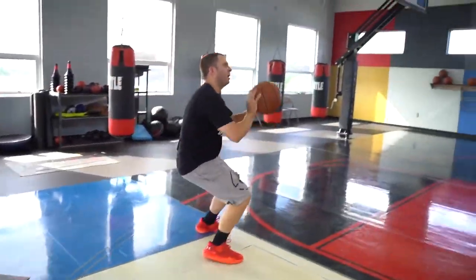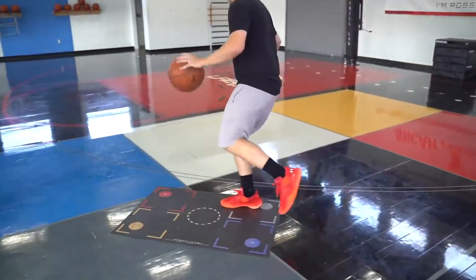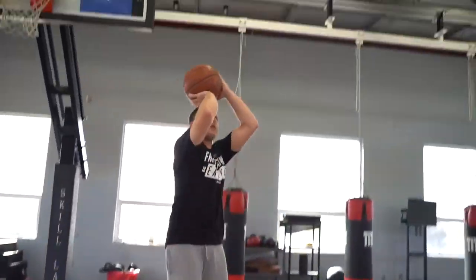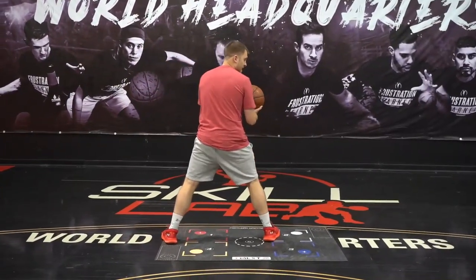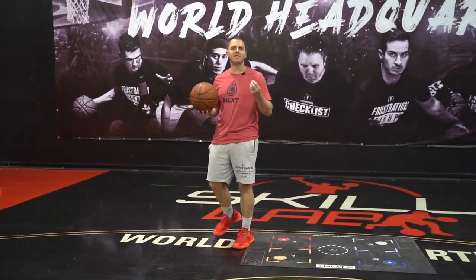Let's take a look at a half spin with a dribble release that will allow us to do a forward hip rotation and just drive right out of it. This is where it gets to be really fun with just understanding the terms and the details. If I was doing a normal half spin, I would start my spin and plant this foot aggressively. Normally players would come back out of it, but obviously you don't have to.